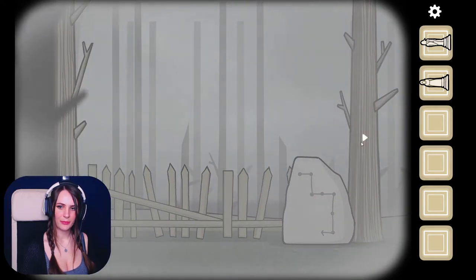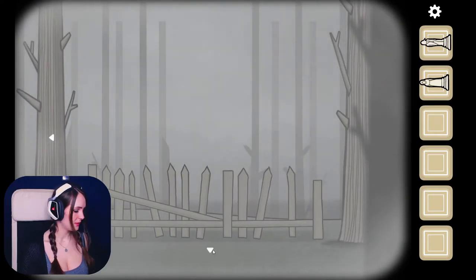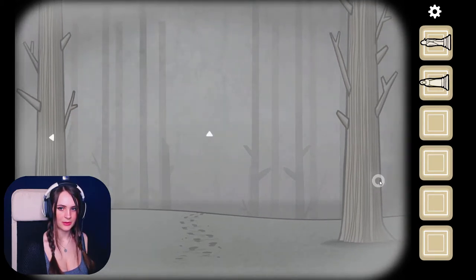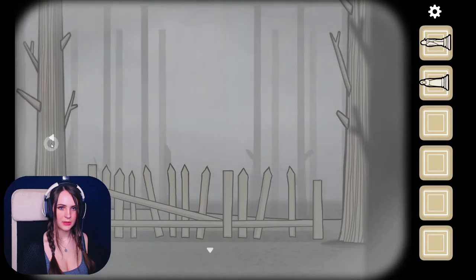Go one. But it looks like it's two down, right? Come on, it does. One. Two. But then we can't go this way. What do I even do with the statues?